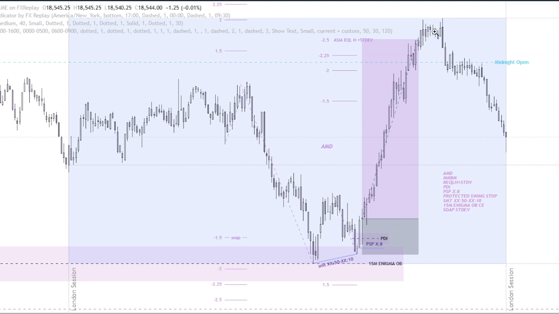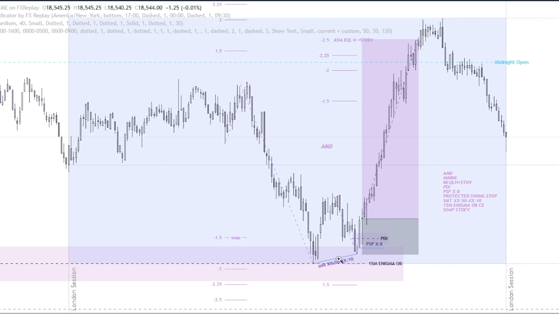We get into the buy side of the curve. You can target these accumulation highs, but I targeted Asian session equal highs. That's what I did, but obviously you can target this and still win. That is just the base premise of it. Just accumulation, sell side of the curve, into a buy side of the curve.